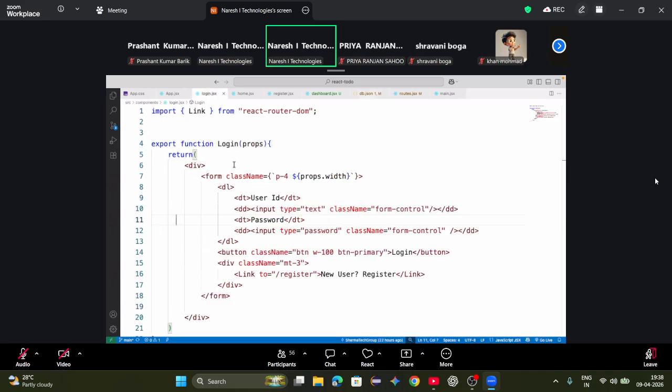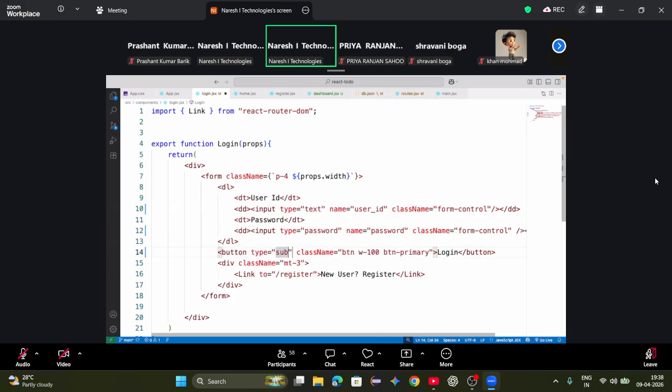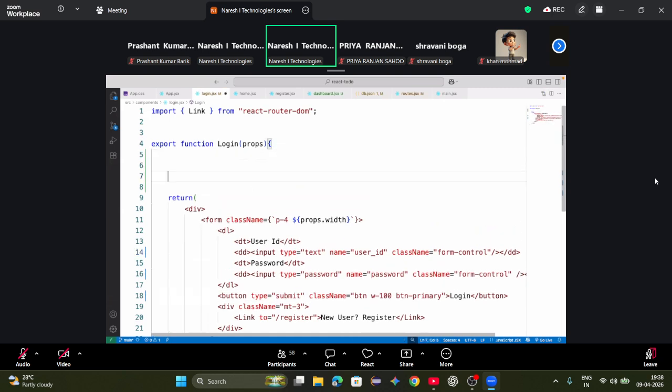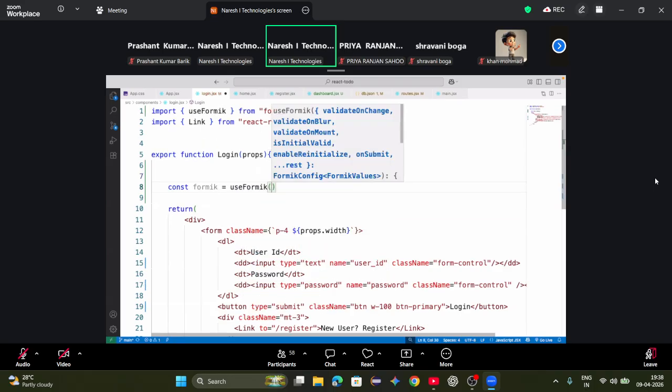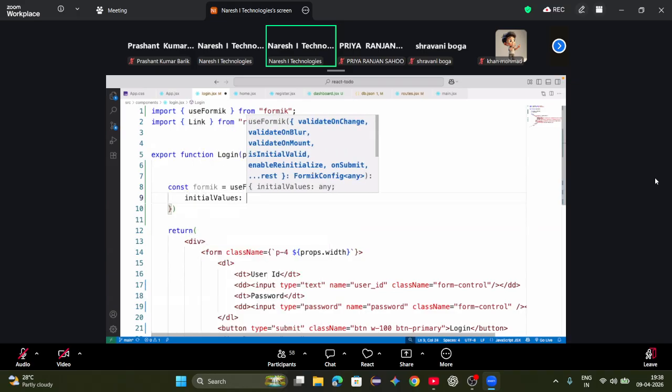So we will go to login. In login, this is name, user ID. This is name, password. User ID and password should match, and the button type is what? Submit. So we have to use the same constant formik is equal to useFormik, initial values.